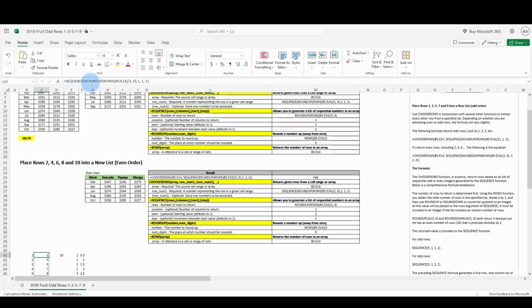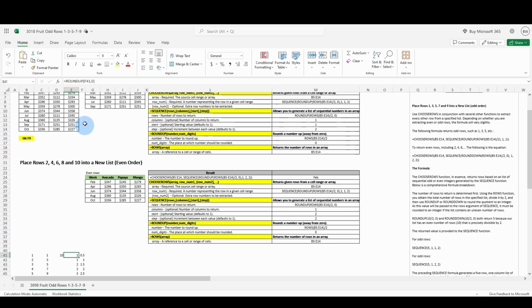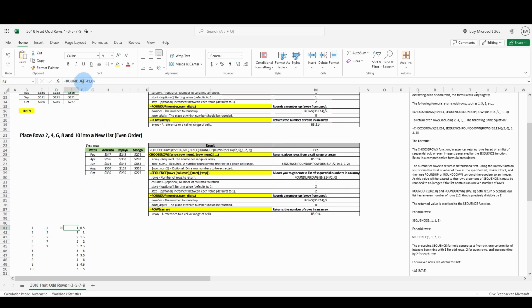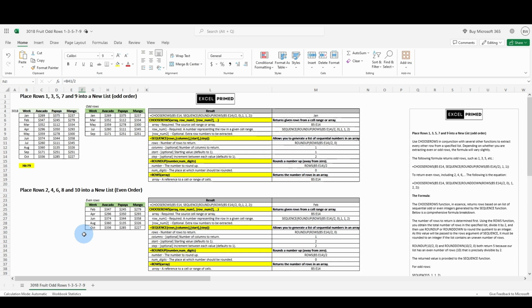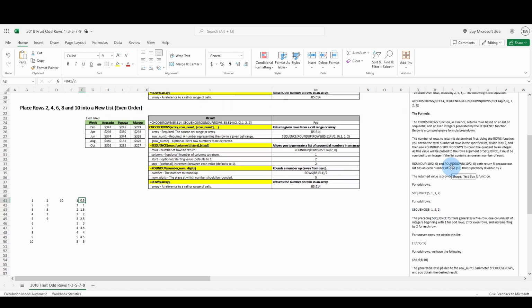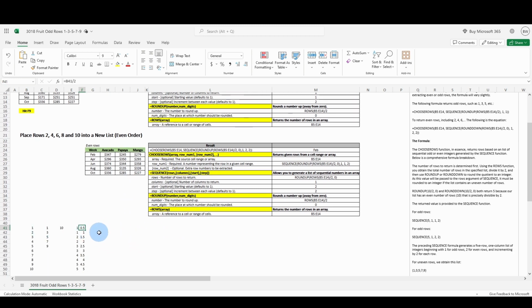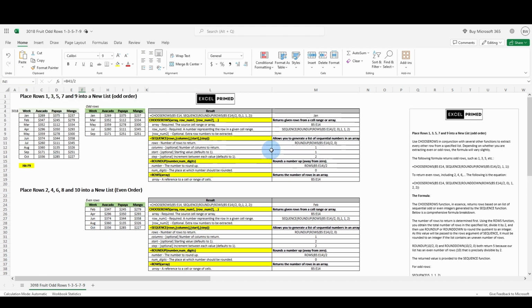If you look at this SEQUENCE ROUNDUP ROWS, well, ROWS just counts 1 through 10. If you look at this ROUNDUP, F4, F41, we're just taking this ROUNDUP, and I went a little backwards here, but B41 divided by 2 is 0.5. Over here is a narrative. Read it. I strongly encourage you to read it. Break this down. I just did, but I did it in a summary format.